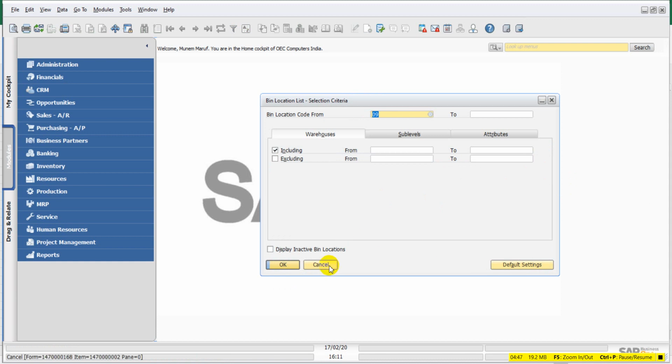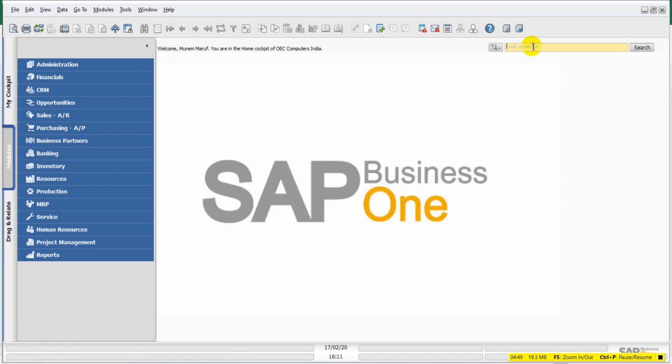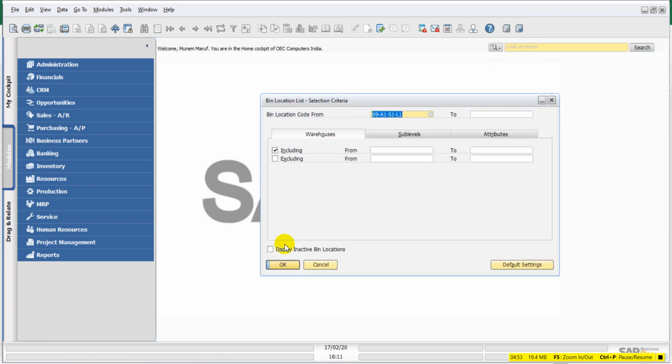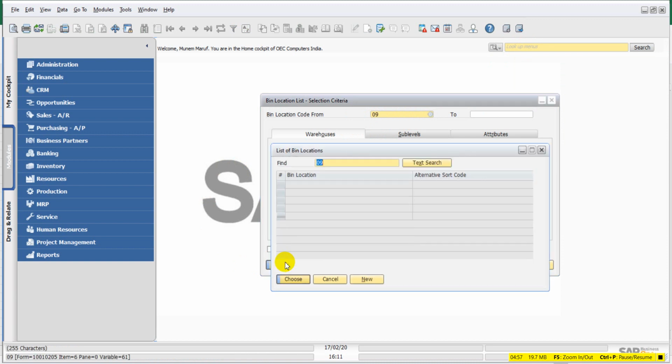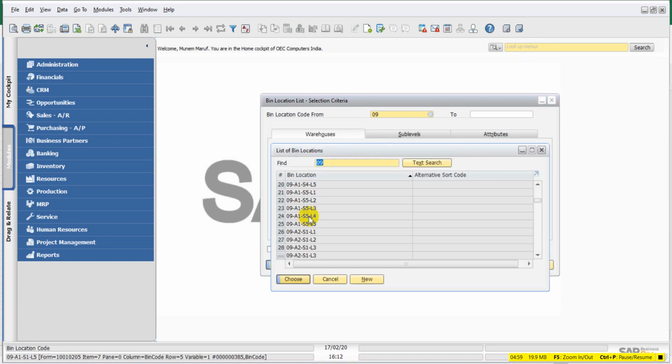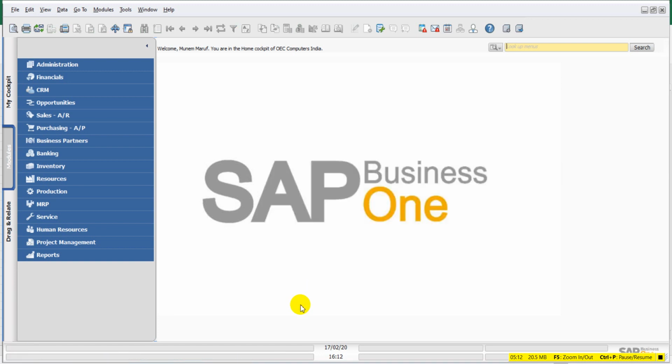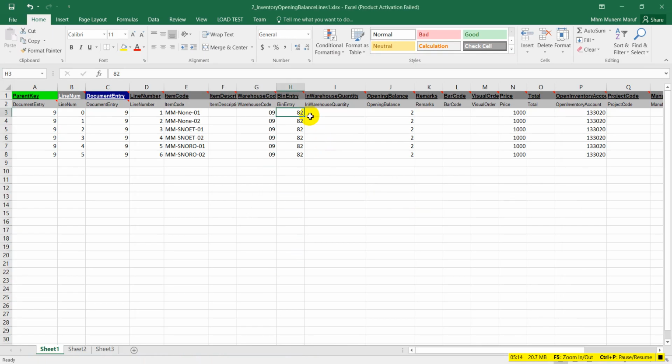Let me go there one more time and show you which one I'm gonna use. So it says 82, 82 will be 09F4S2L2. So this will be my bin location for all the items that's gonna go in. So I'm gonna go back to my template.